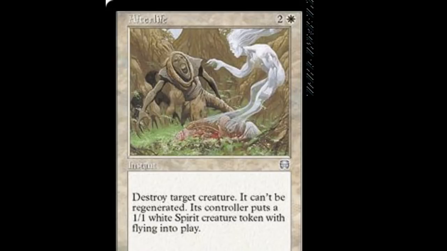Afterlife is, I think, one of the better white removal spells. Now it is 3 mana, and I know Swords and Path are 1 mana, but it does say just destroy target creature. Can't be regenerated. Yeah, they get a spirit token as their consolation prize, but it's a good white removal spell. And after all, you can only have 1 Path and 1 Swords in your deck anyway.